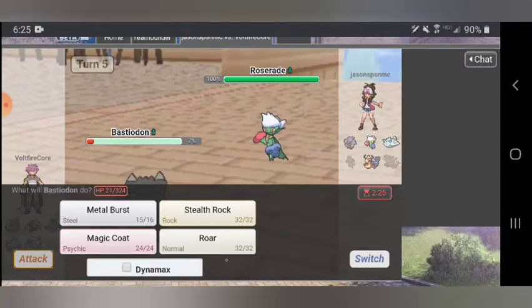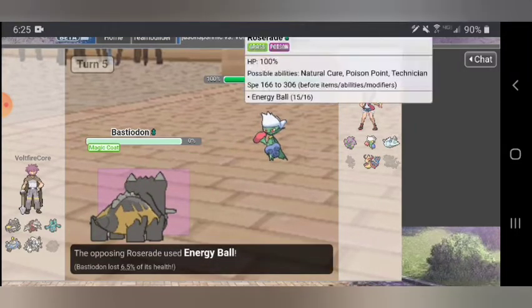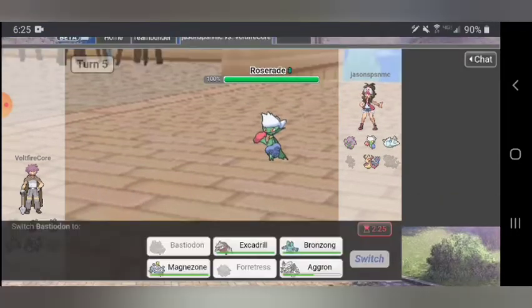So I'll go for Magic Coat here, just in case he wants to do something stupid. But he'll just Energy Ball. Yep. I don't know why he'd do something stupid. Maybe like predicting a switch. That'd be pretty crazy.